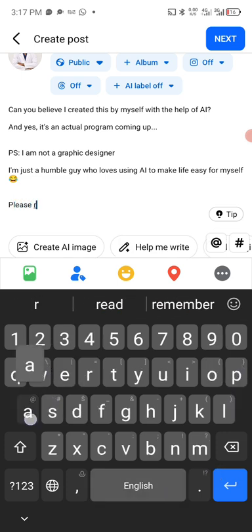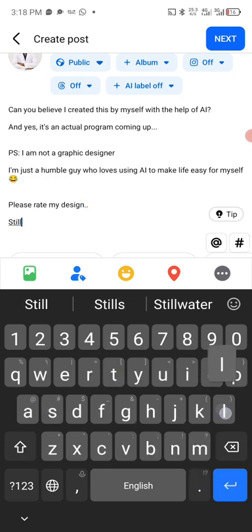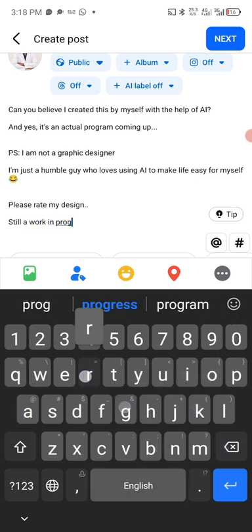Please rate my design. Still a work in progress.